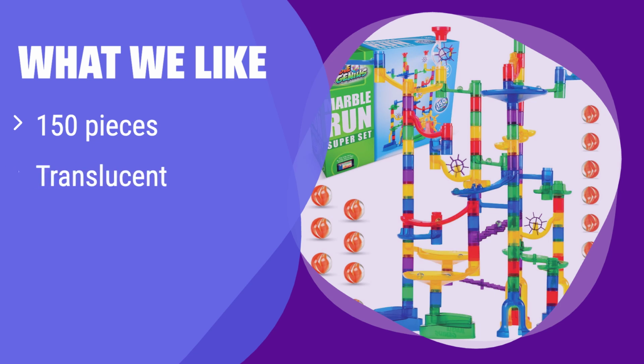What we like. This set offers a massive 150 pieces, including translucent ones that let you watch the marbles roll. An app provides step-by-step instructions and challenges, making it perfect for both beginners and experienced builders. If you are looking for a comprehensive and engaging marble run experience, this is the one for you.